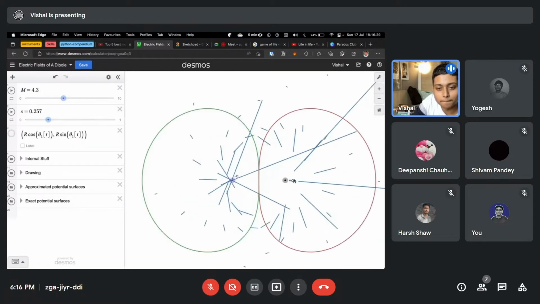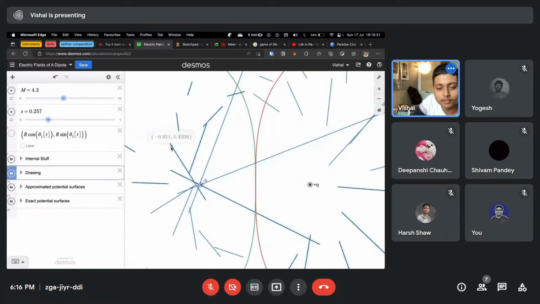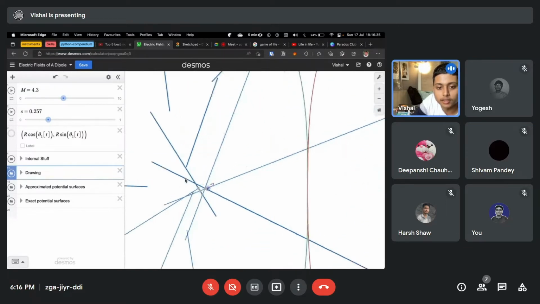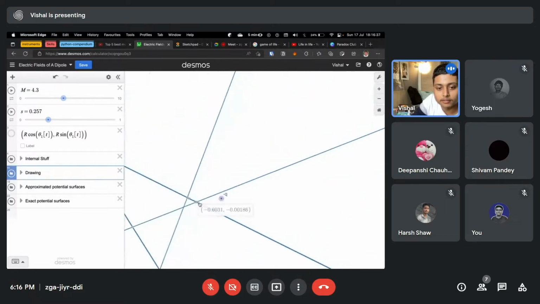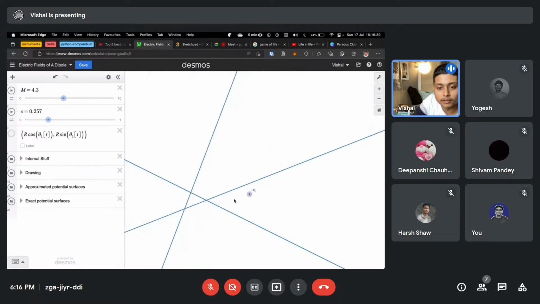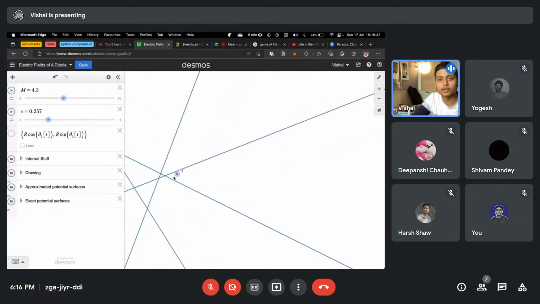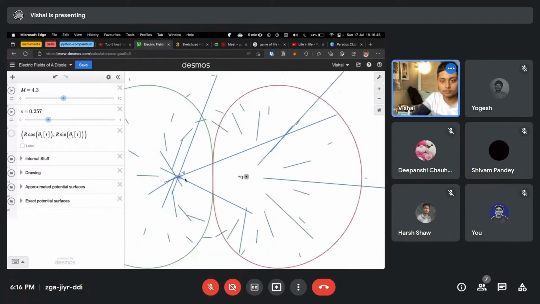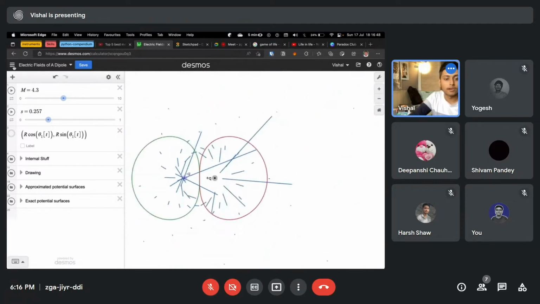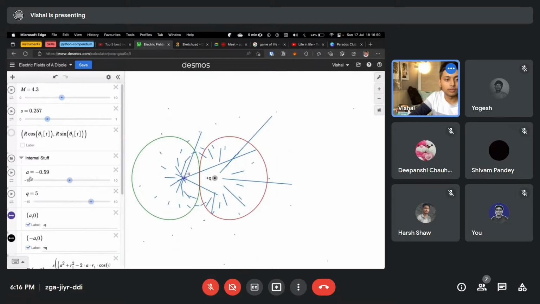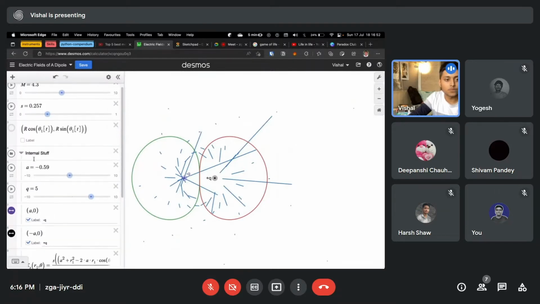Here the electric field is quite high, so the arrow is very large. And somewhere here, if there were a point where we had calculated the electric field, the arrow would have been very, very large. So you can do all those things.